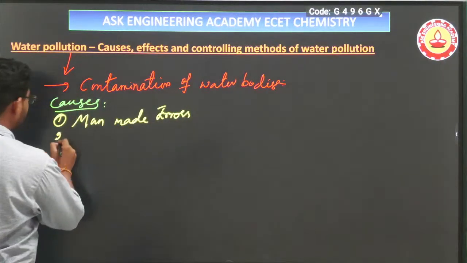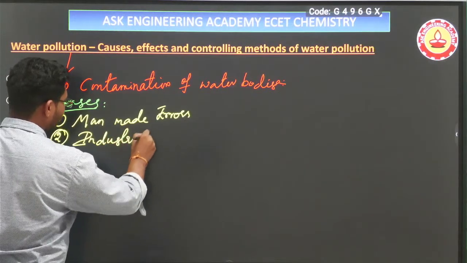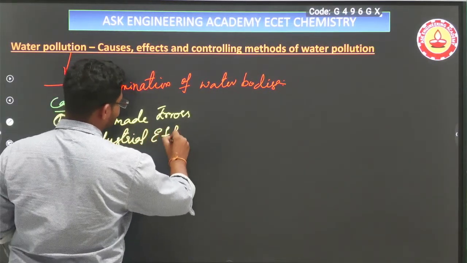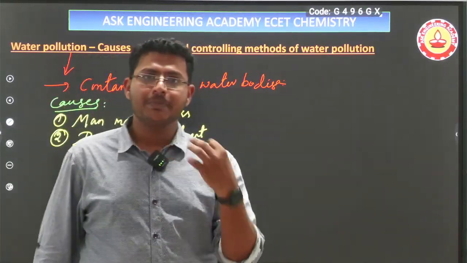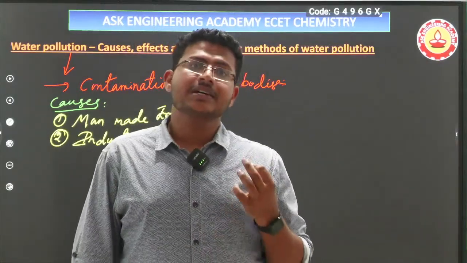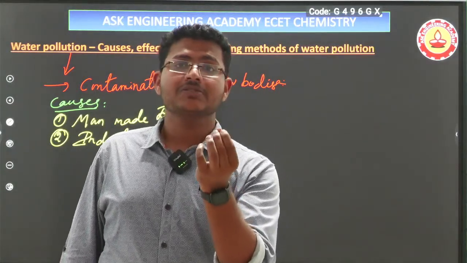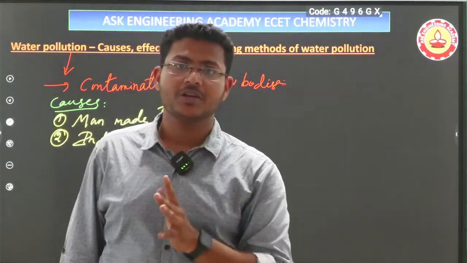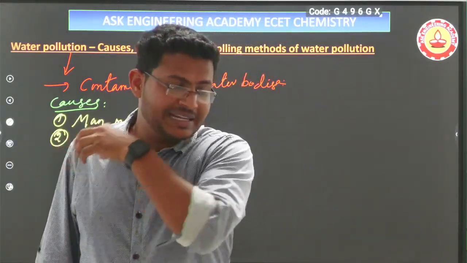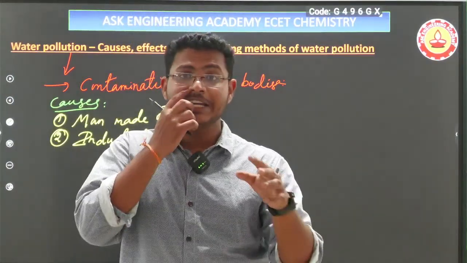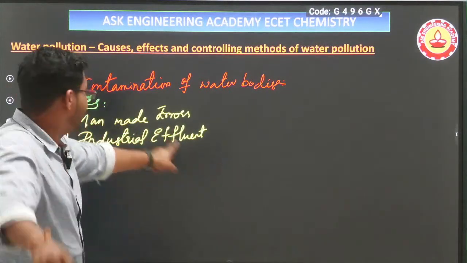The main contamination is also industrial effluents. To set up an industry, the industrialist generally looks for a water resource, because 90% of industrial products mainly depend upon raw material, that is water. After the completion, all the used water, all the waste water is released into lakes, ponds, oceans, such that the aquatic water system is getting disturbed. So industrial effluents is also one of the reasons for water pollution.